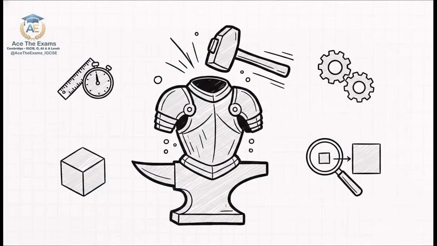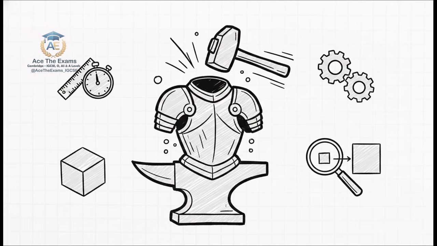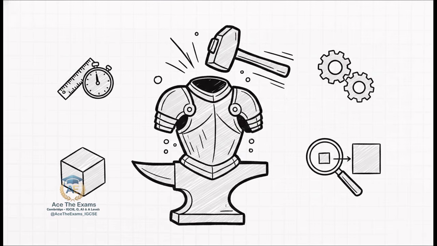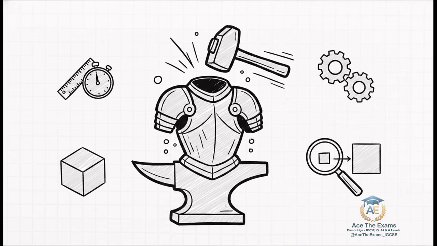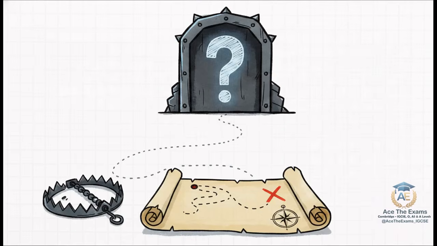Let's forge your armor before we wrap up this explainer. This is your ultimate unit consistency checklist. 1. Always identify and convert to base SI units, meters, kilograms, seconds, before running any calculations. 2. Remember that derived units like joules and watts demand base units to actually function. 3. If you're calculating area or volume, force your length units to match before you ever multiply. And 4, when converting squared or cubed units, apply those massive conversion factors, 10,000 for area and 1 million for volume. You've successfully survived the unit consistency trap.